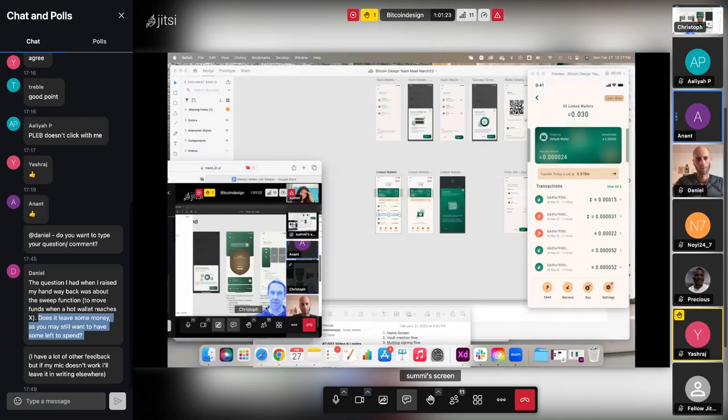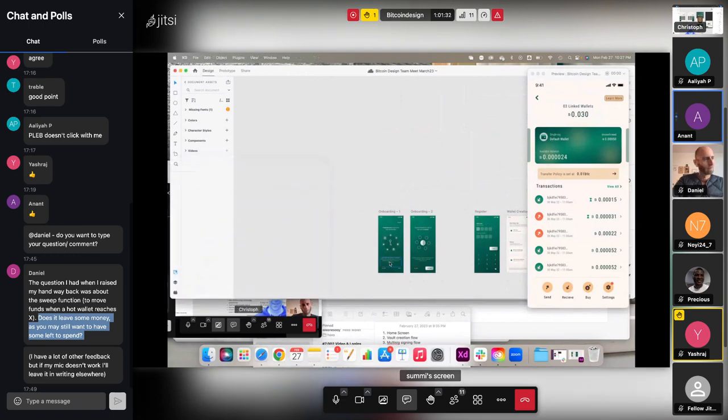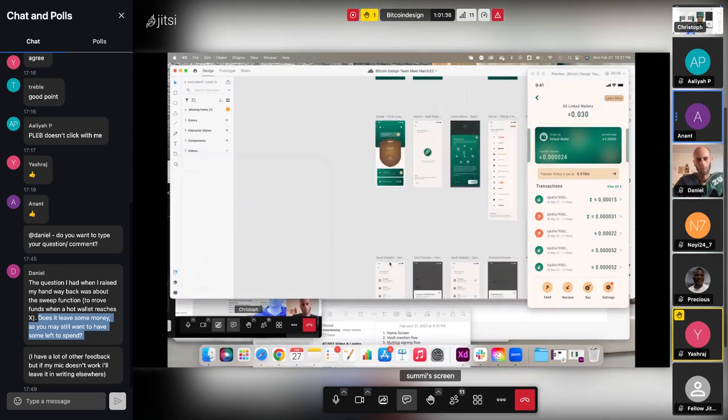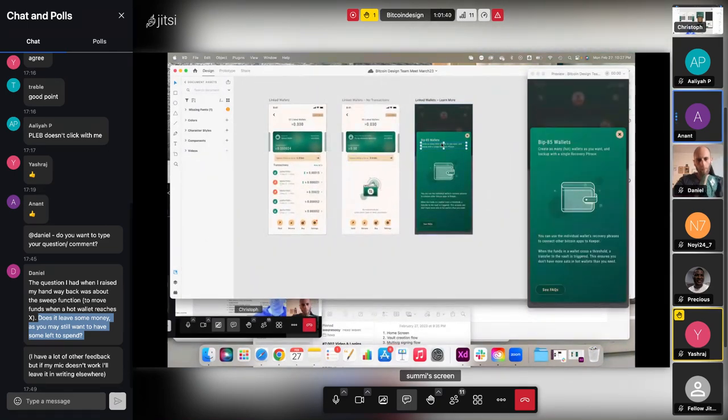So internally, the rule of thumb we are trying to use is that we don't want more than three onboarding screens. And then what we've done is later on when you land onto certain areas, for example, if you go to hot wallets for the first time, it will open up an additional screen, this one. So it's onboarding as a separate piece, and then information for you when you get to a new area. That is maybe one way to divide it.